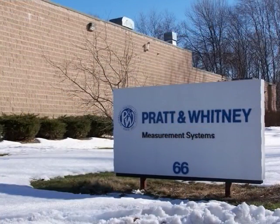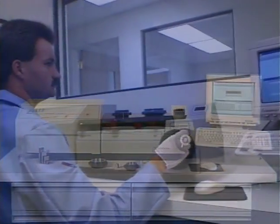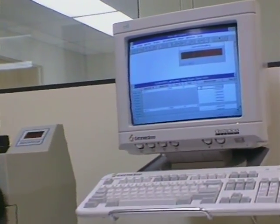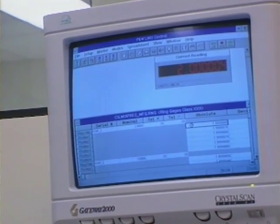Pratt & Whitney, the company that established the first accepted standardization of the linear inch, is pleased to offer a new generation of calibration-quality, laser-based measuring systems that address this need. LabMaster — simply the most accurate system of its kind in the world — measures to an accuracy of two millionths of an inch.